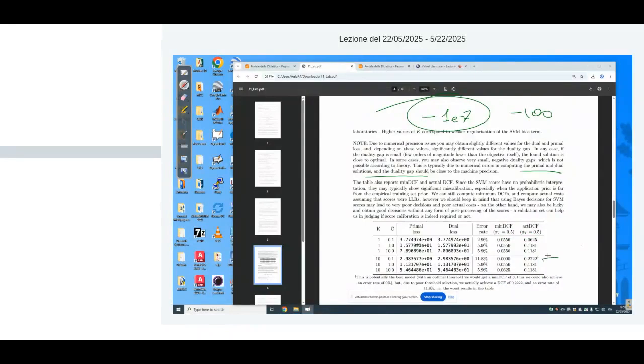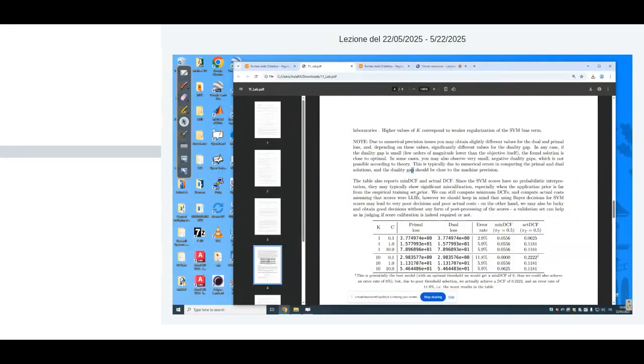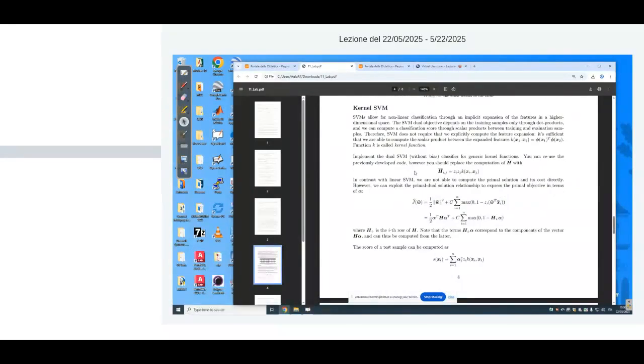For example, here you can see that there is a model which has 0 min DCF, which means that whatever threshold, I have no errors on the validation set, so a well-calibrated model will also have no errors on the validation set itself. But here you see that if I select well the threshold, I don't have any error. If I use the standard threshold, which in this case is even the SVM threshold itself, because the threshold is exactly 0, then I may make many more errors than what I could with a better threshold. Again, this we will see next week.